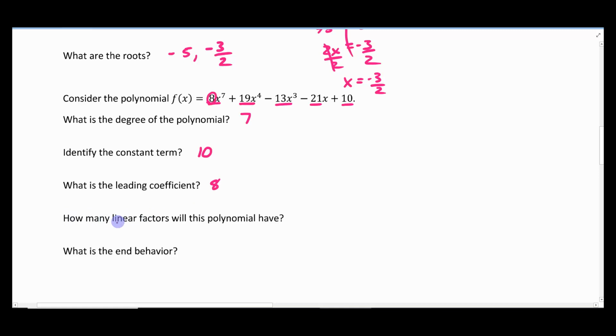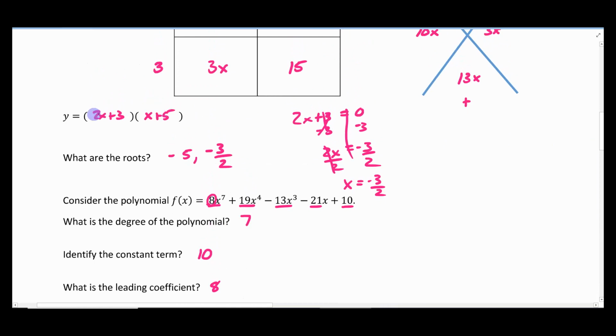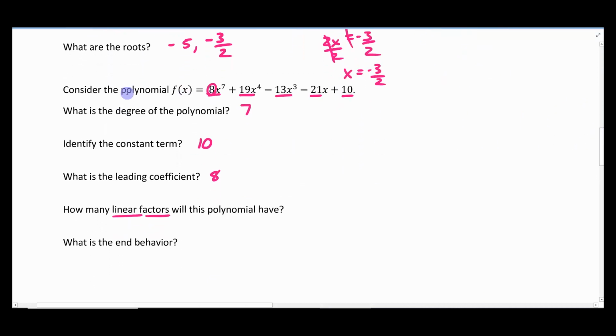All right. Now this next question, how many linear factors will this polynomial have? So when we say something is a linear factor, it means it's a factor that has an x in it. So when we go back to the problem that we did before, the quadratic that we factored, we produced 2 linear factors. So we have this parenthesis and this parenthesis. We consider those linear factors because they both have an x raised to the first power in those parentheses. So these are linear factors. And as it turns out, if a polynomial has a degree of 7, we will have 7 linear factors in that polynomial. So the number of linear factors corresponds with the degree of the polynomial.